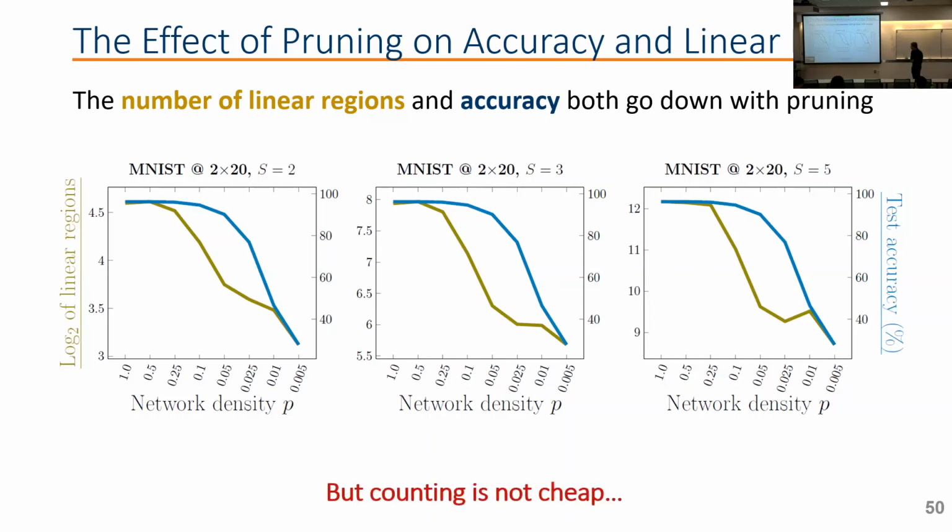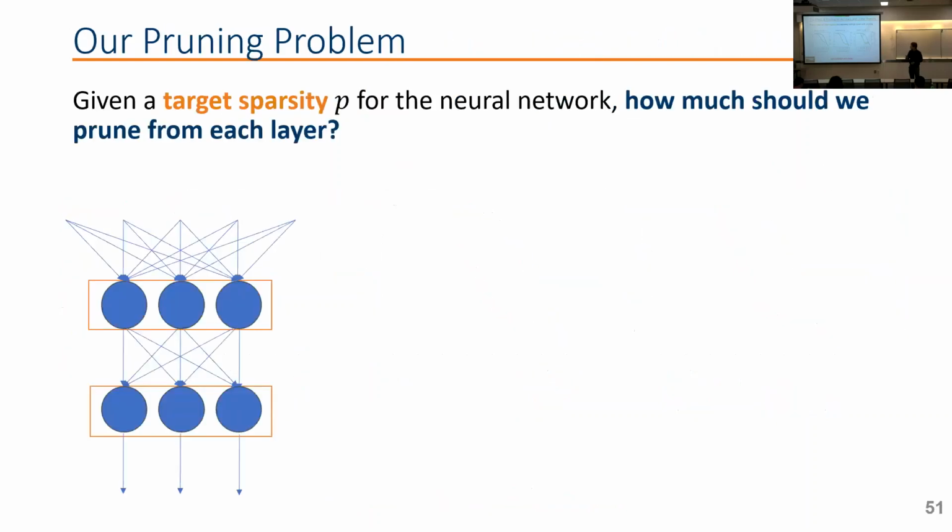As I mentioned, this is very expensive to calculate. And one of the tricks we use here, which has been used by other people as well, is we just look at the number of linear regions in a subspace, just to get a sense of how big this would be in the entire neural network. For example, in these plots, I'm picking 2, 3, or 4 samples from the training set, and I'm looking at the affine space defined by the samples. In that way, we cut significantly the number of linear regions, and we can just get a sense of how they go up or down as we prune the neural network more.